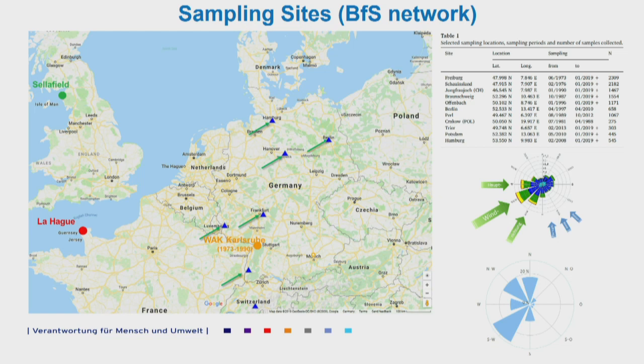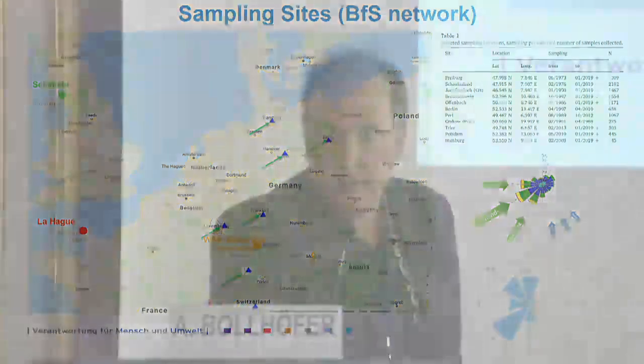We've got the two major reprocessing plants here, La Hague in France and Sellafield in England. And this is an old pilot reprocessing plant in Karlsruhe that operated from 1973 to 1990. Karlsruhe is located in the Rhine Valley, as is Freiburg, and that has had an impact on the measurements of krypton-85 in Freiburg, as you will see in a later slide. In total, we have thus far analyzed more than 12,000 individual krypton-85 samples from our network.